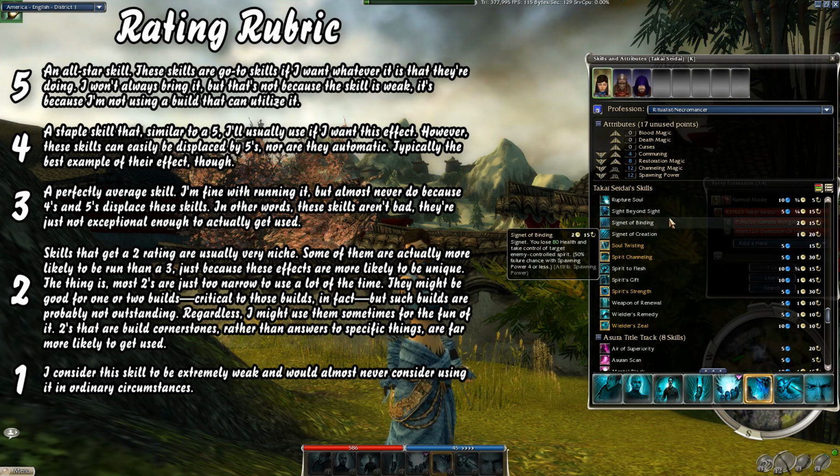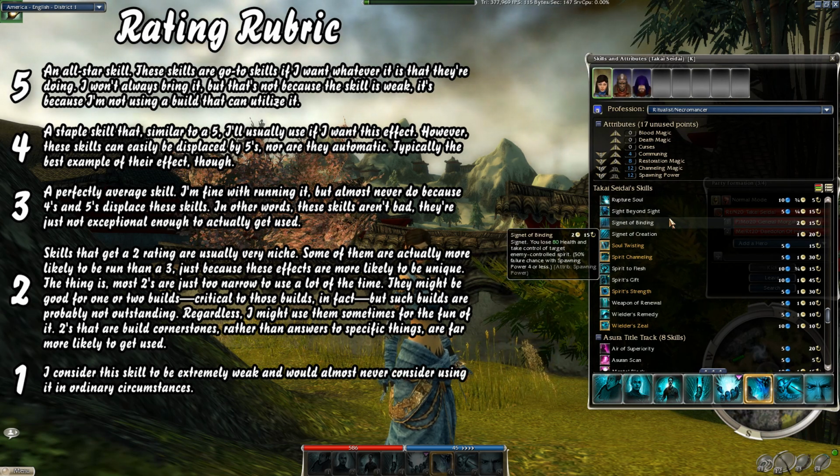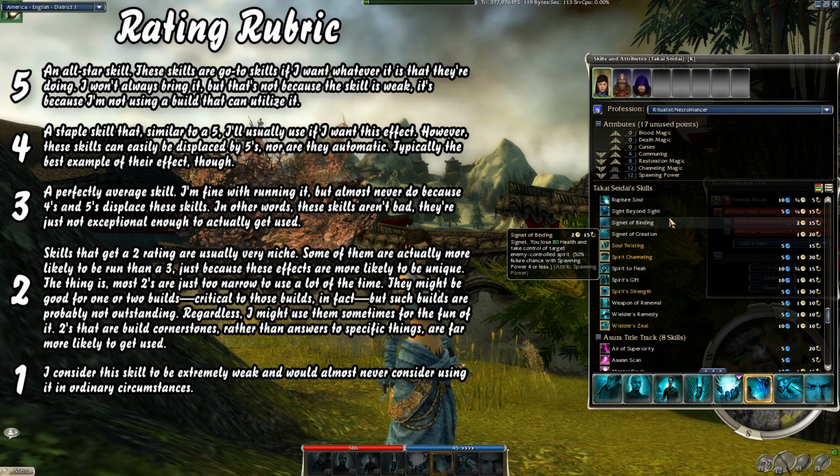Signet of Binding. 2-second activation time, 15-second recharge. Signet. You lose 80 health and take control of target enemy-controlled spirit. 50% chance of failure with spawning power 4 or less. You need at least 5 spawning power to be able to use this reliably. You'll lose a lot of health if you don't have a bunch of spawning power.